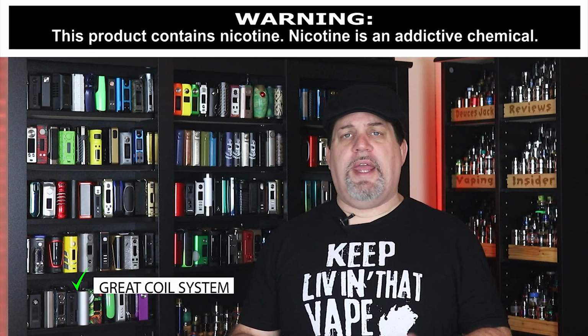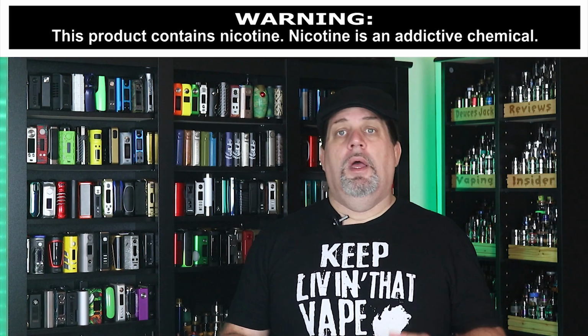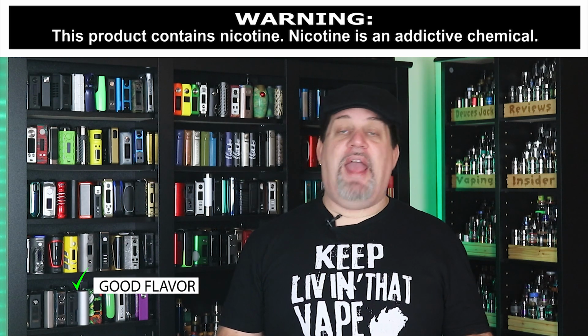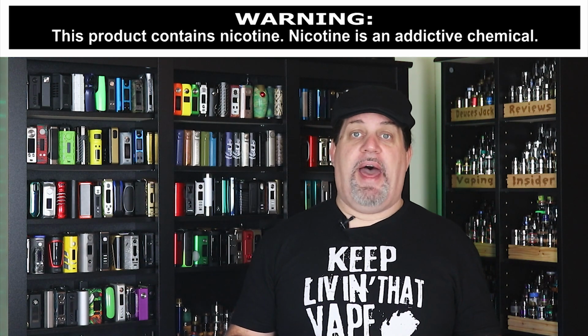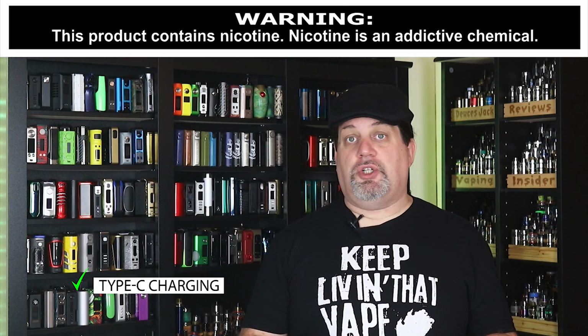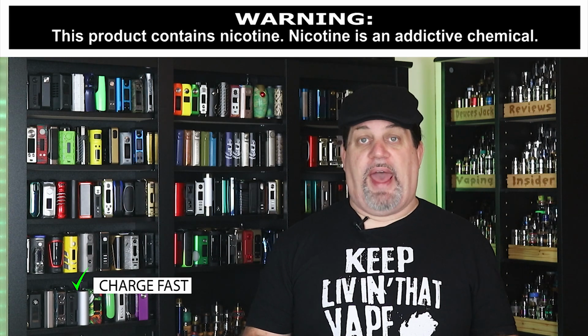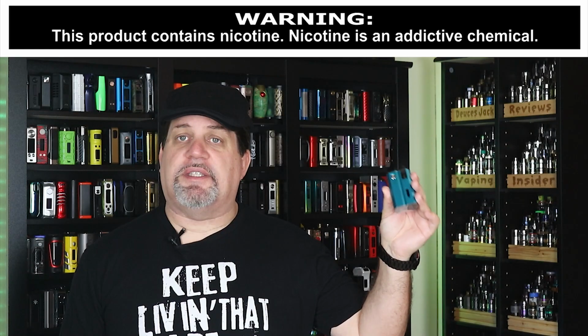Pro. Great coil system. That Nautilus coil system is timeless. You get really good flavor, and you can find those coils anywhere. Great job on that, Aspire. It's got adjustable airflow. This thing's got Type-C charging, and it charges pretty fast. I love the anodized look on it, and the build quality is there as well.